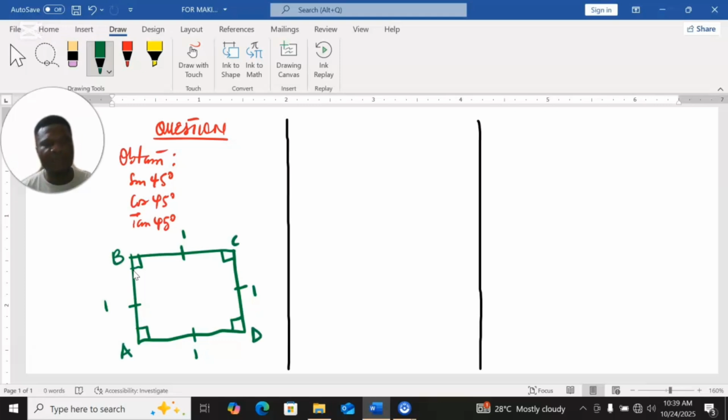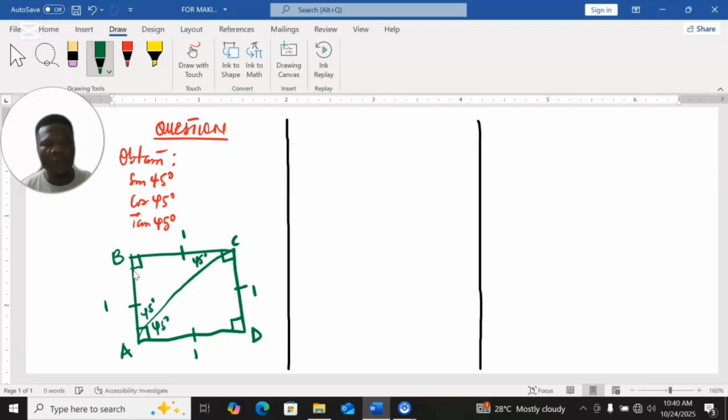Now, the idea behind getting this done will be to draw a diagonal from A to C, or you could draw from B to D, you will still get the same result. So that, taking note of the fact that the diagonal that runs from A to C is a bisector. That means that when it runs from A to C, it partitions the angle 90 degrees at C and the angle 90 degrees at A into 45 degrees, 45 degrees.